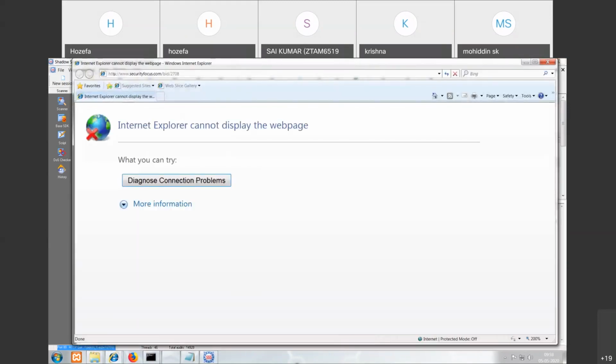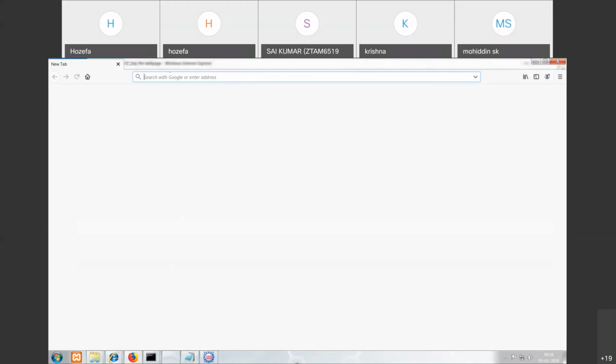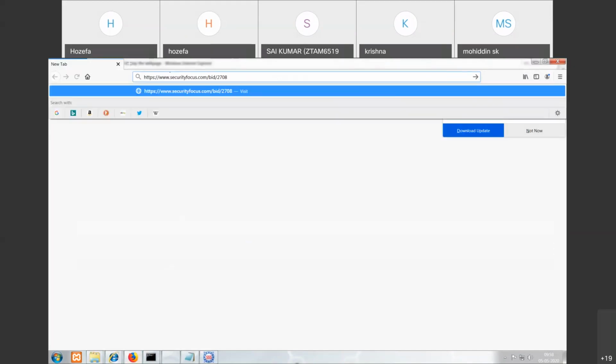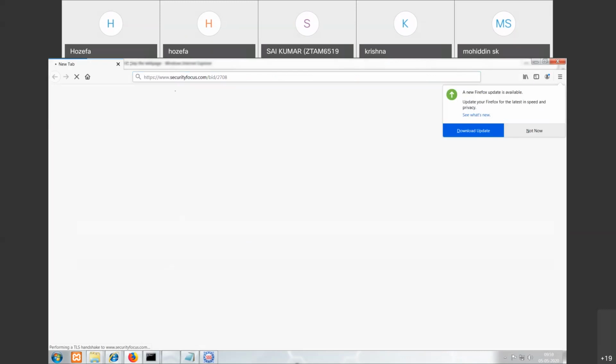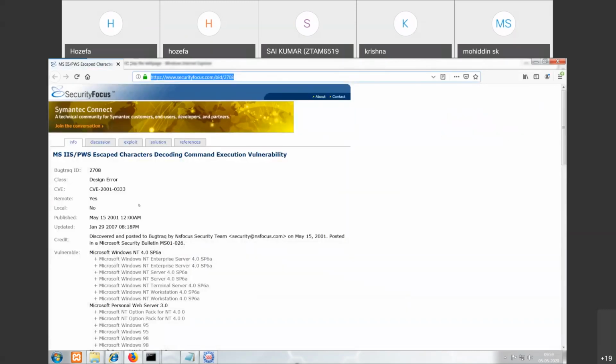So here, I think the Security Focus website is not opening. But you can try here. It will tell you this vulnerability's details there. In this particular browser, it is maybe not opening. I'll check, because this is a very old browser. Intentionally, I put in an old browser because only then can I show you the vulnerability. Otherwise, I cannot show you, as the vulnerability will not be available. Can you see here? This is a vulnerability, guys.